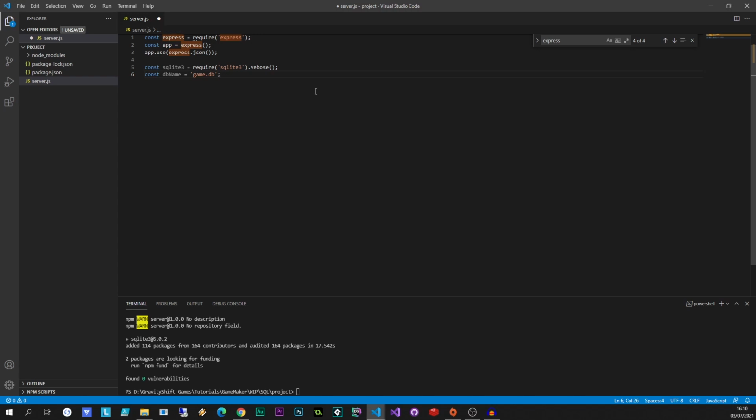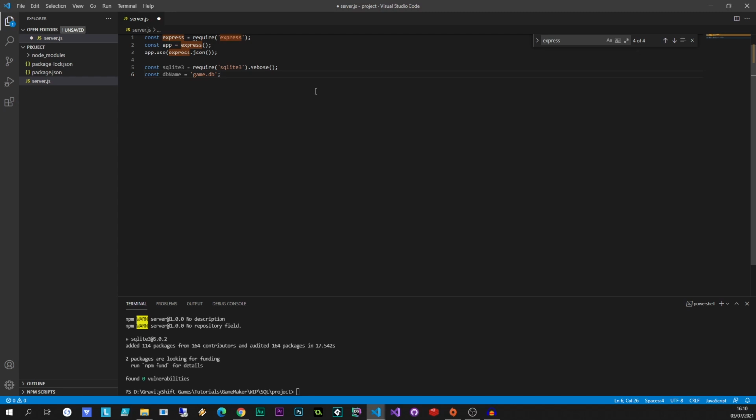You could use multiple databases if you want. I don't know if you can cross-reference them, but if you wanted a database for general settings, and a database to store actual game world stuff, you could do multiple, and then you could create various controllers which have different sets of endpoints that handle different connections to different databases. I mean, the sky's the limit on how you want to do this. But for now, we're just going to keep things very simple.